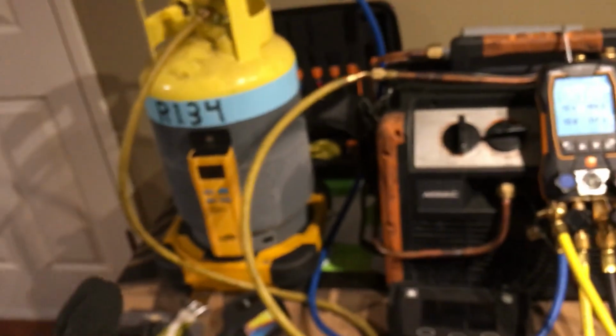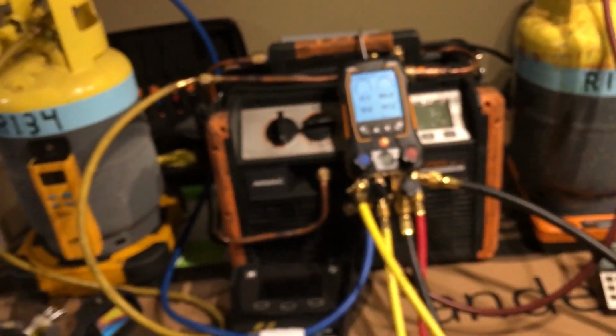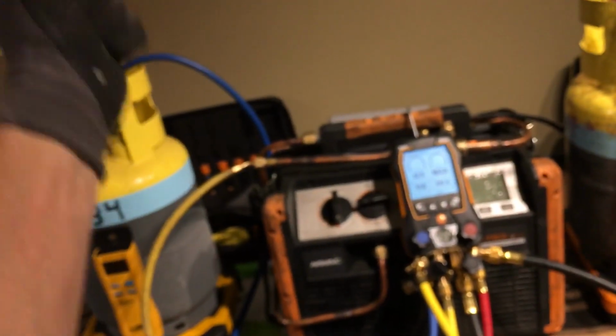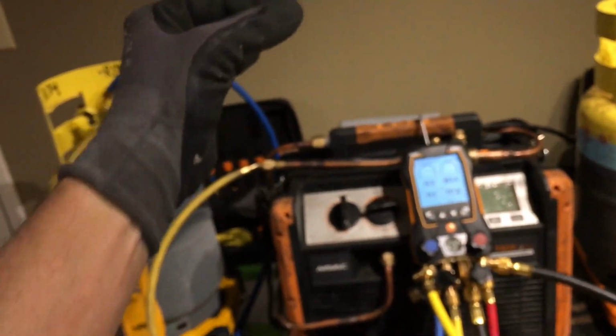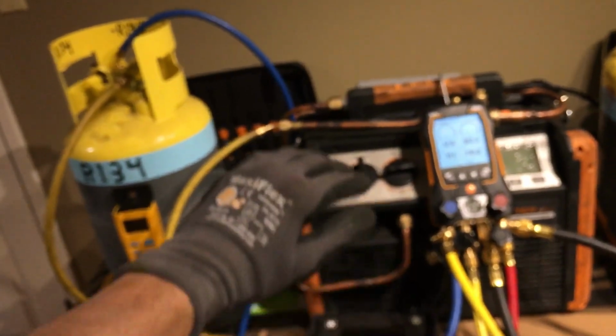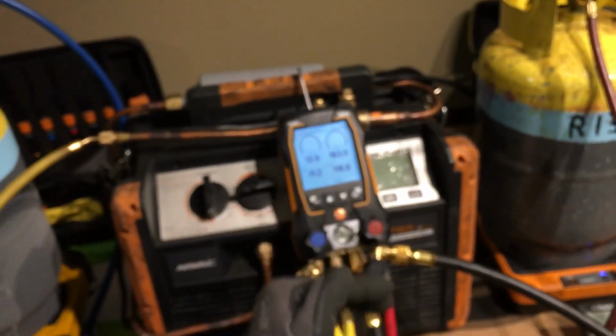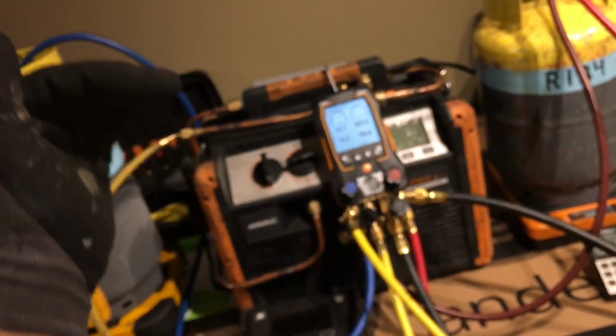This is something the automotive guys really got to get a hold of and understand. Don't listen to that guy who tells you I can tell just by hooking up. Now, once you get below liquid and you have nothing but vapor, then your pressure is going to start dropping really fast. It's really easy to tell by the ambient temperature.